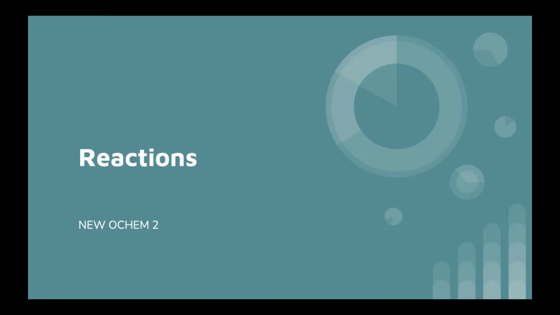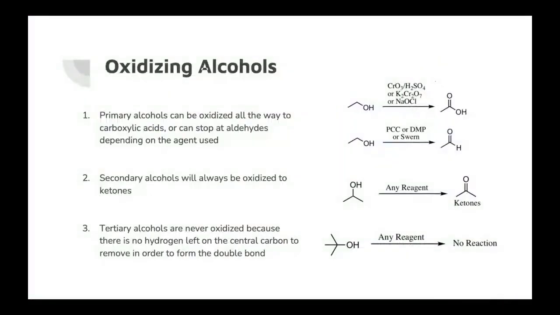Now that we have that foundation, we're going to take a look at some reactions that you've learned this semester. The first thing that you probably started with is the oxidation of alcohols. So this is the reverse of the reduction that you learned last semester. With primary alcohols, they can be oxidized all the way to carboxylic acids using major oxidizing agents. Think of that as the opposite of LAH. So with CrO3, with NaOCl, with K2Cr2O7, those ones will take your primary alcohol directly to a carboxylic acid.